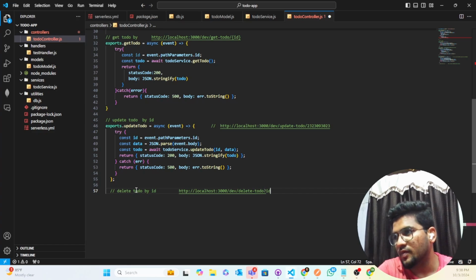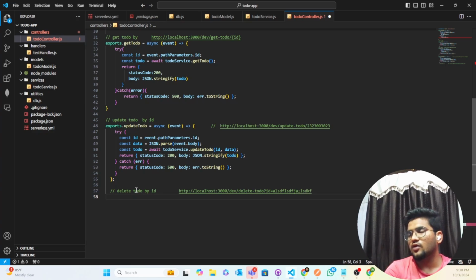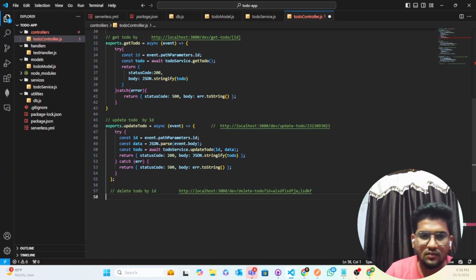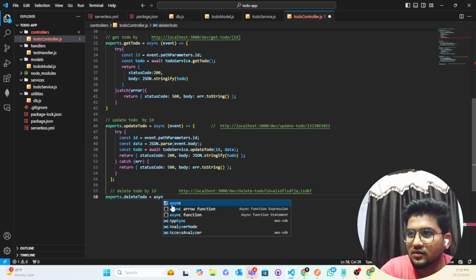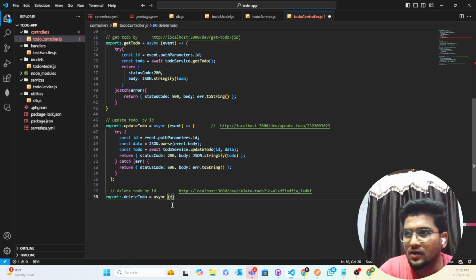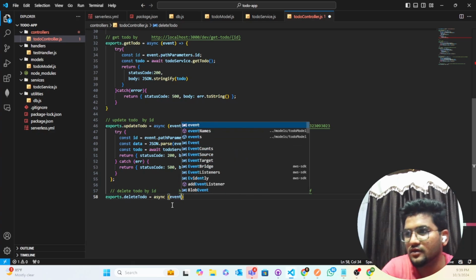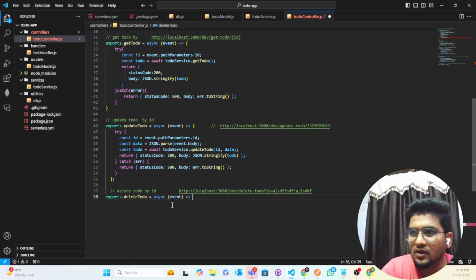Suppose you are passing the id in the query parameter, how can you get it? Suppose something like this id you are having, and how you can get that, just what you need to do, exports.deleteTodo is equals to async. Here I will receive event as usual, and try and catch.